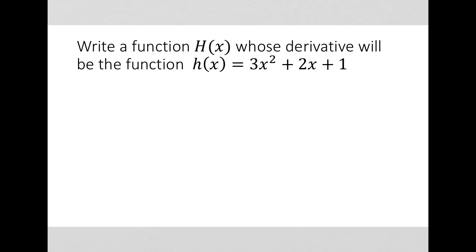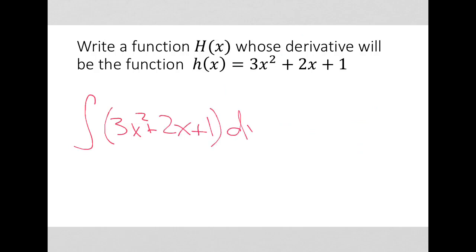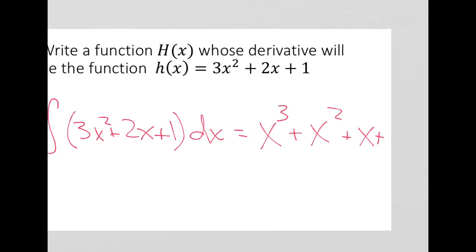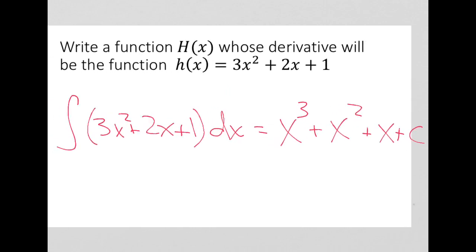So let's do one more real quick. Let's say, what is the integral of 3x squared plus 2x plus 1? What is the indefinite integral here? Well, 3x squared is going to go to x cubed, plus 2x is going to go to x squared, plus 1 is going to go to x, and then we have our plus the constant of integration c right there.